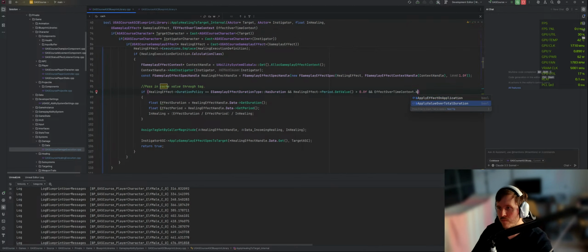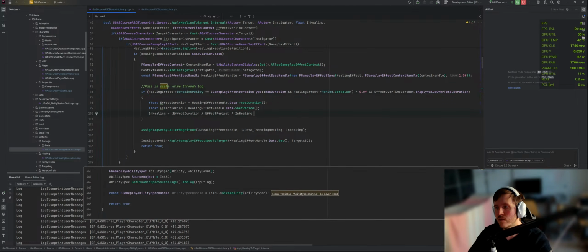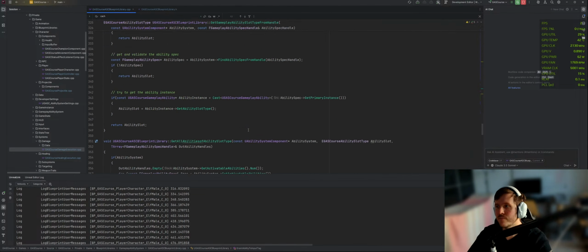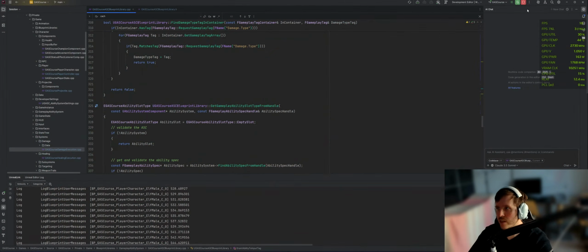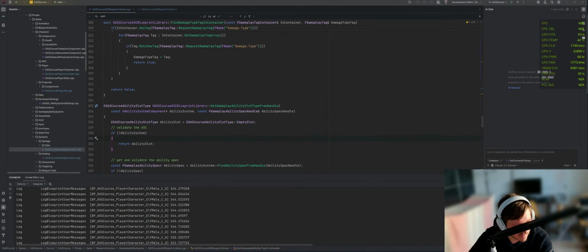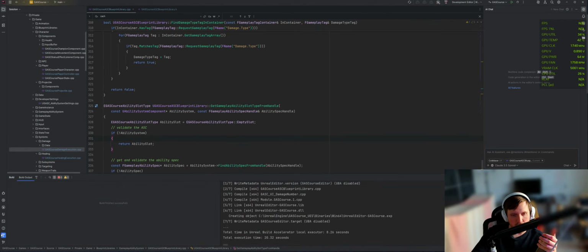Can I please get the right one here? Yeah. So B apply value over total duration. I think that's okay. Again, we're gonna have to compile everything. Maybe we forgot something somewhere. We're way overdue for an error.